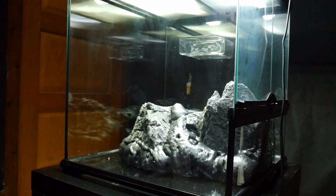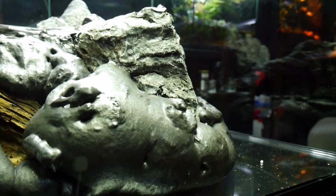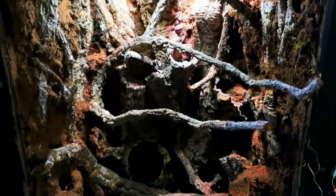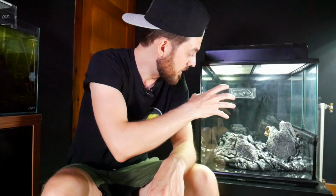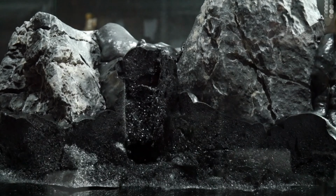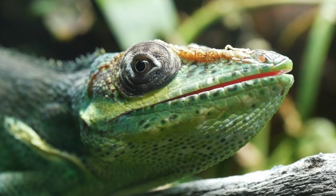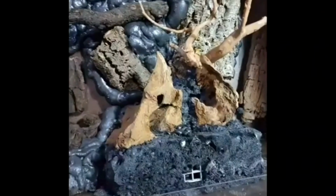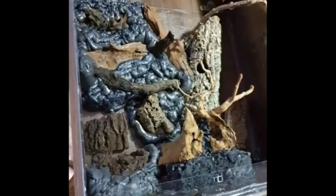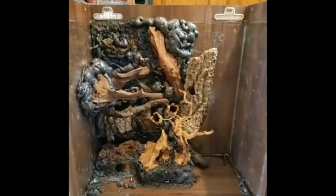Okay, so we've got quite a bit done. We've definitely got a starting point now where we can work out the rest. Traditionally we call these foam backgrounds or DIY backgrounds, but when it comes to the foam on the back side, I like to include something that makes it a bit more 3D. I always like to start off with the bottom piece first. This is the way we started Castro's tank. We did a centerpiece at the bottom and then built up around it. I think it just gives you a better look, in that it's not just a background with some stuff in front of it. If that makes any sense at all, that's the way I like to work.